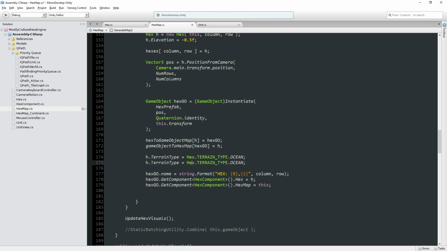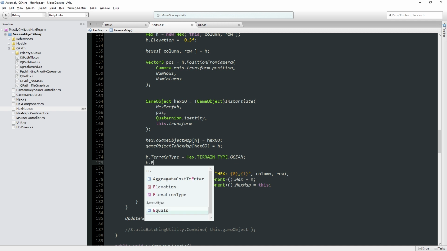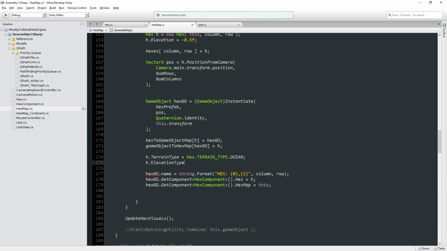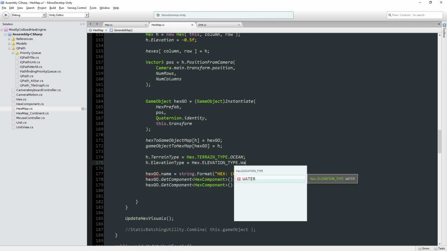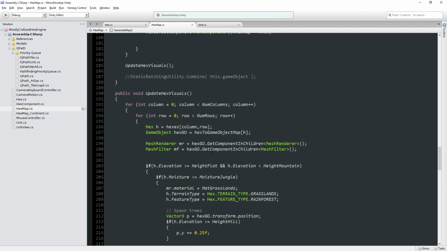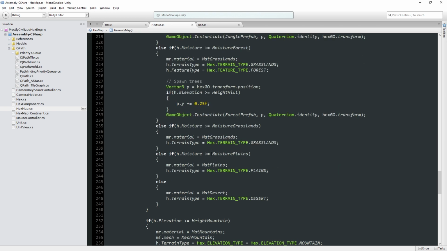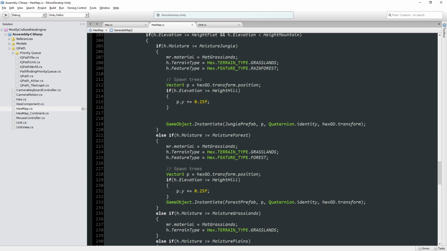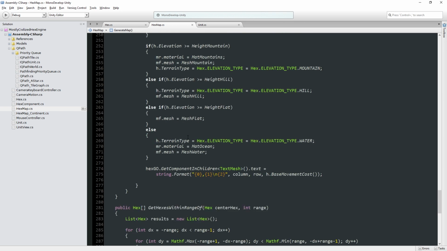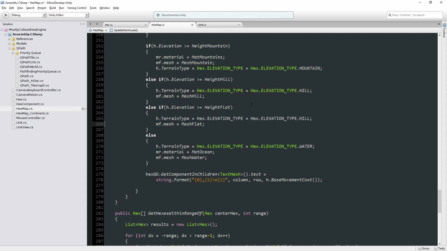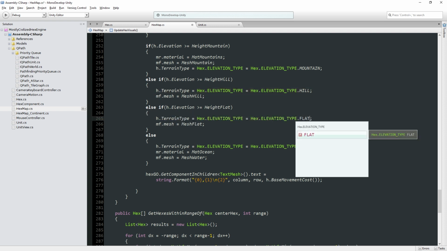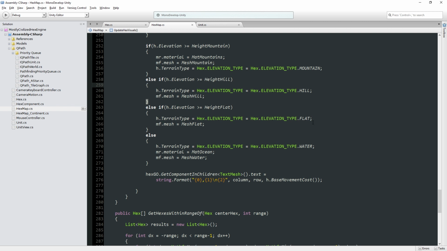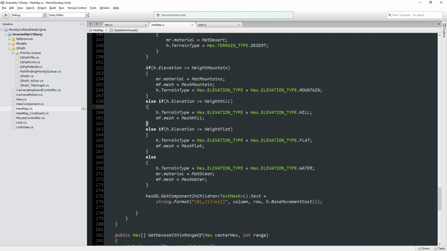H dot elevation type is equal to water, which means that actually we do have to reset things. So we end up setting the terrain type no matter what, but the elevation we do apparently explicitly have to set to say that it's flat over here. Boom, boom, boom, boom. Okay.